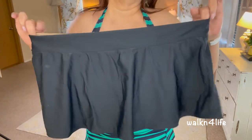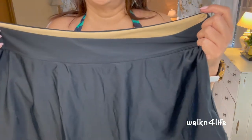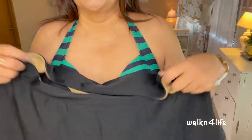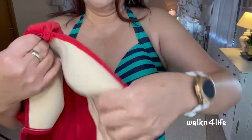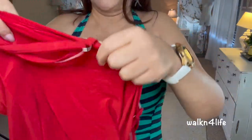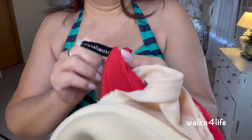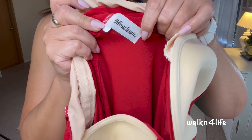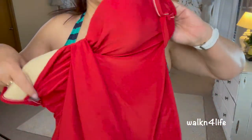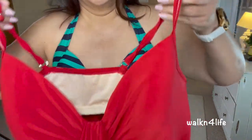But I've been using this, guys, forever, and I've been wanting to wear something different than these little skirty ones, and I'm going to show you the ones that I have on right now. Unfortunately, I bought this at the Goodwill and I'm not going to have a size for you because that was torn off, but I can give you the brand right there. I feel like in the breast area, they are kind of big. But I'm going to keep this one still.